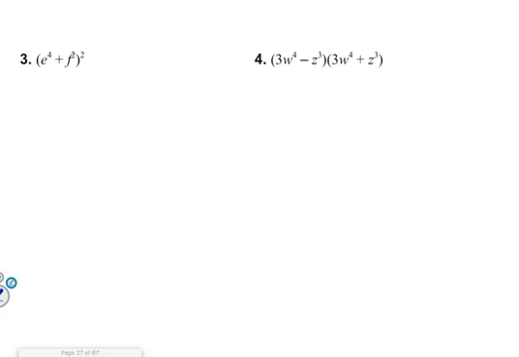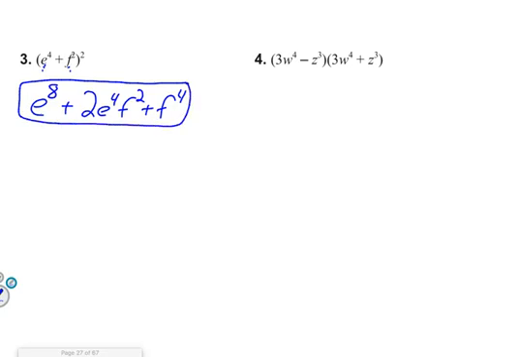Perfect squares or conjugates? Perfect squares. So first times itself, what do we get? E to the 8th. Middle term, what do we do? How do I find the middle term? This is where people need to talk a little bit versus just looking at me. Multiply what by the first? So multiply the 2 things together, and then what? Double it. So what does it mean to double something? Multiply it by 2. So 2e to the 4th, f to the 2nd. And then last times last, f to the 4th.